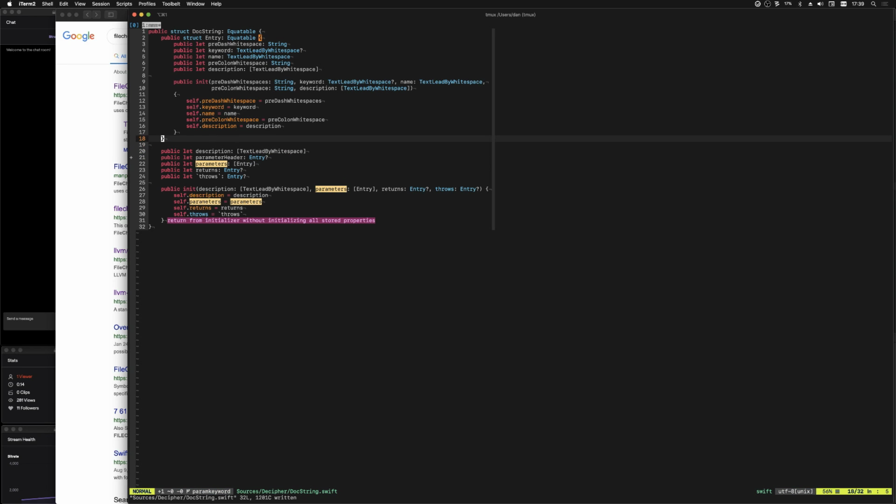And it's going to be optional because not all DocString formats have this parameters header. So use the pre-dash white space for the pre-dash white space. We'll use, I guess, keyword. But keyword is optional, and we really don't want it to be optional.